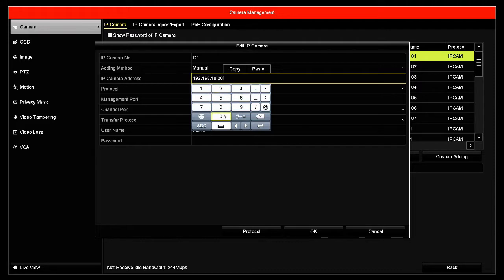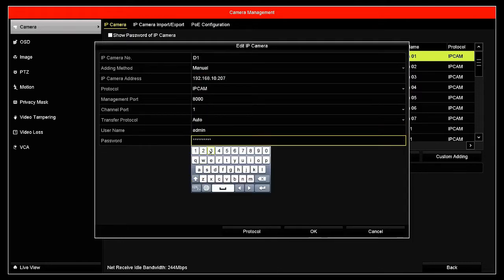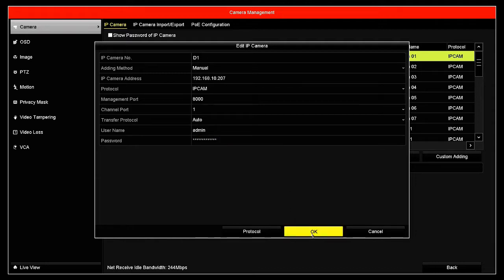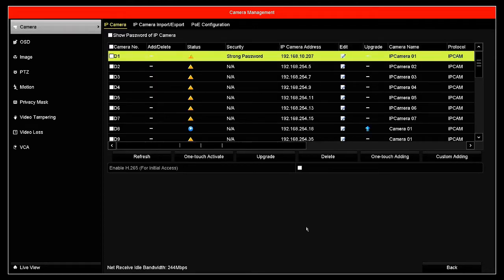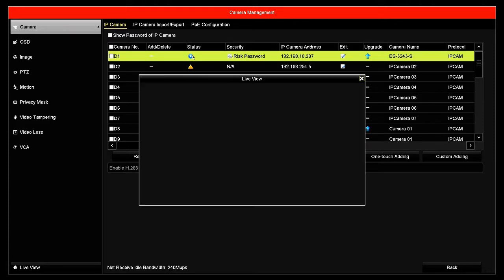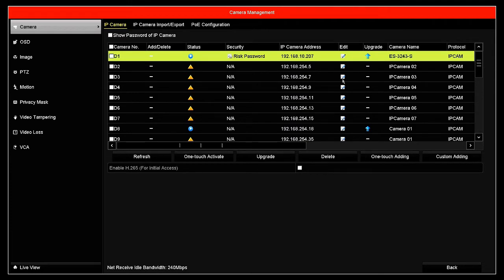So what we'll do here is we're going to do camera 207. And you put in your password of the camera, whatever that is. So you put your password in, and it should start connecting, and then we'll see it actually add in here in a second. So it adds. As you can see here, you've entered the password. It comes up. Oh, there we go. We can see it in there.